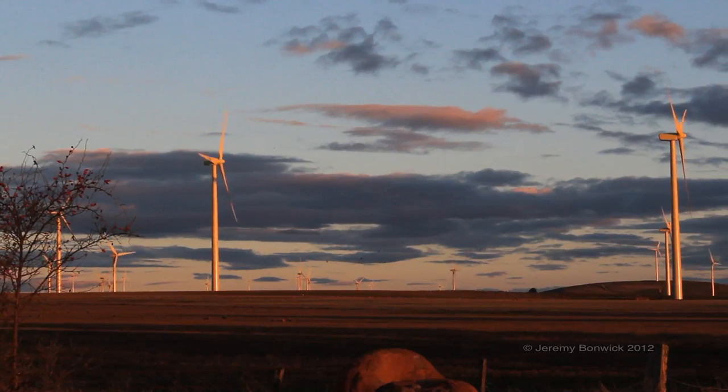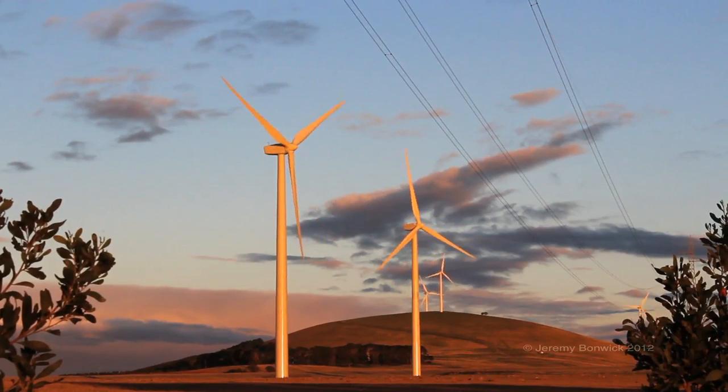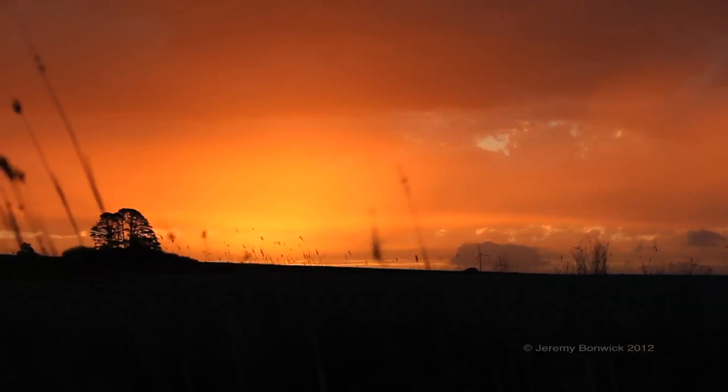There are some people who are strongly opposed to wind farms. They don't like the turbines. Some people find them beautiful, some people find them ugly. There is a lot of talk about whether they do make people crook or not. We work around them on a daily basis, and we're too busy in our lives to worry about them.